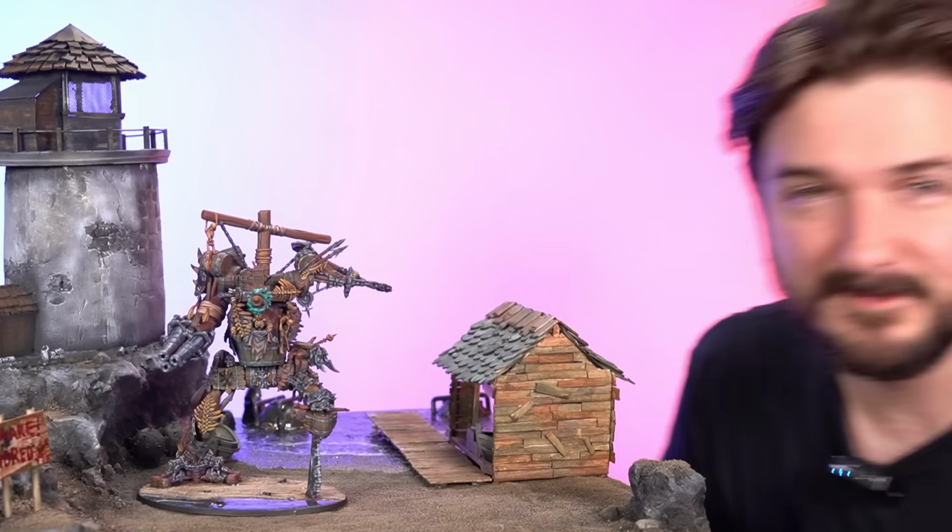It's tabletop time. So for those who don't know what kit bashing is, I'll give you a brief rundown. Kit bashing in physical miniatures is grabbing parts from different kits, sticking them together and creating something new. Kit bashing in digital form is taking parts of different STLs, sticking them together and creating something new.